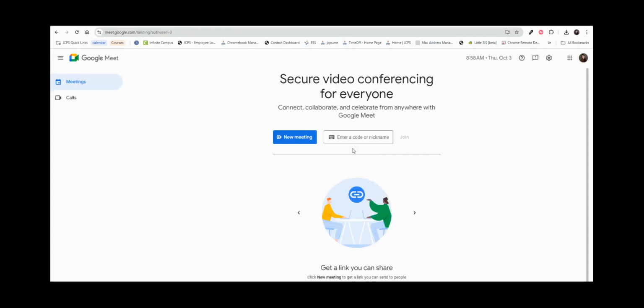You can also generate a meeting by using a meet code or nickname. This is useful with recurring meetings or activities. For example, you can have the code name Google Training and share it with participants, allowing them to join with the direct link. So if I have a Google training or need to provide assistance, or maybe an evening book club, we can generate a meeting by using the same code.